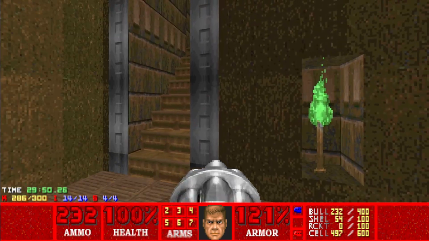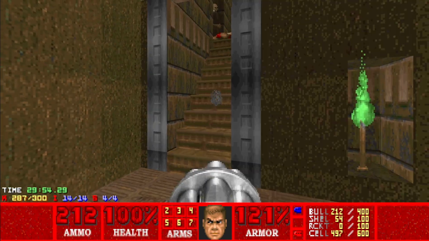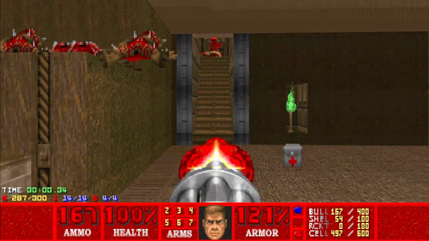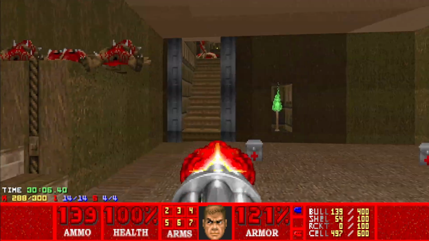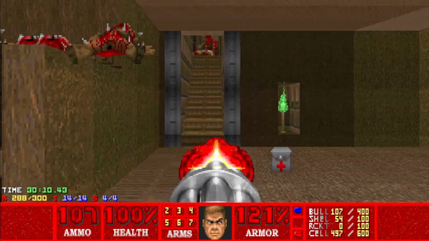You can just tag them with a bullet and they'll come in. So let's bring this one in. Come on. There we go. If you move back a little bit, its rockets can't hit you, and you can take it down with a good degree of safety. Come on. There we go. Just release that one up there. Very, very close to the end now.